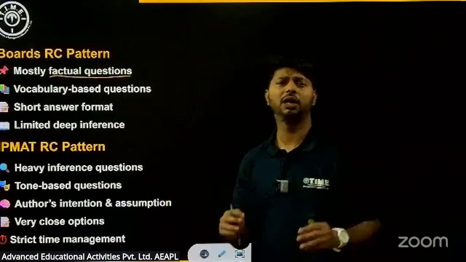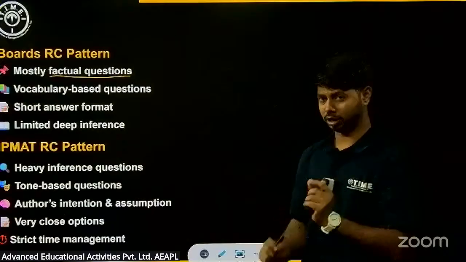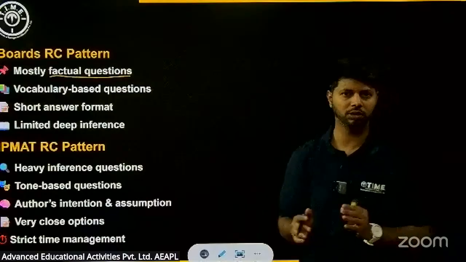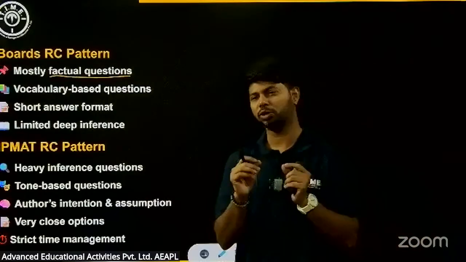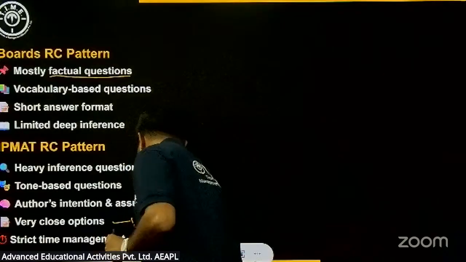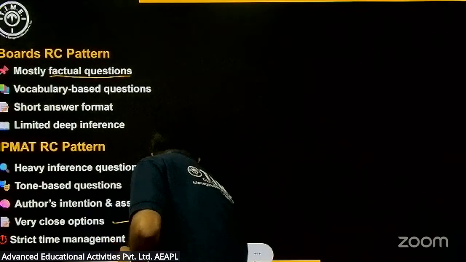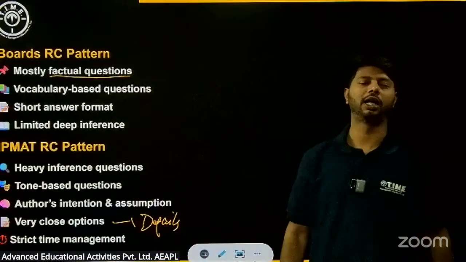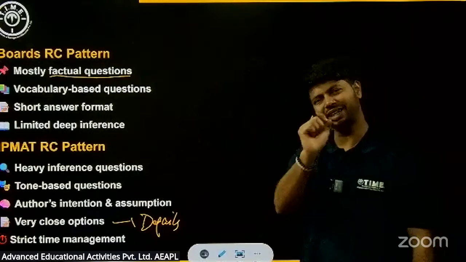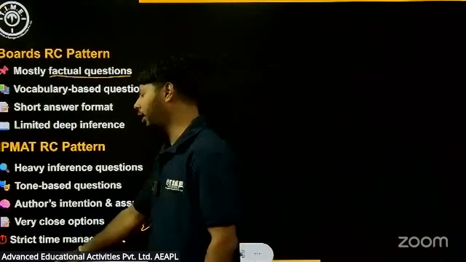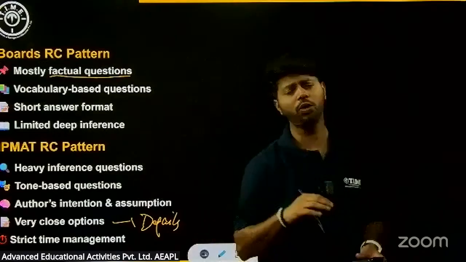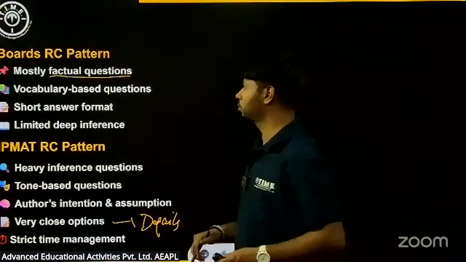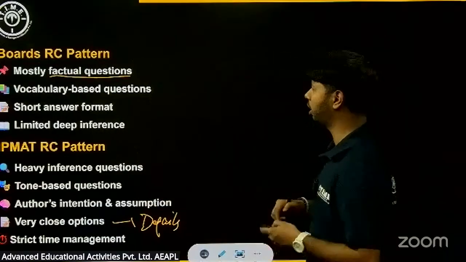One of the other things, when it gets to the options itself, right? Very close options. They try to keep a couple of close options to understand how much detail you can get into. Details: do you have an eye for detail? Eliminating options based on finer details. That's what they're looking for. And eventually also the fact that all of this has to be done within a very strict time frame. Okay, so that's the basic difference that we're looking at.